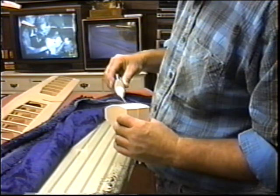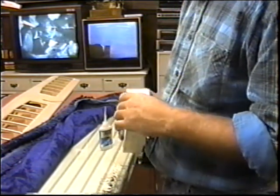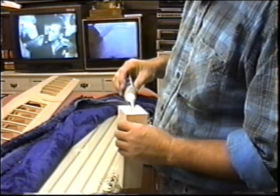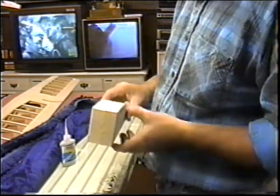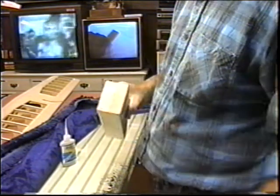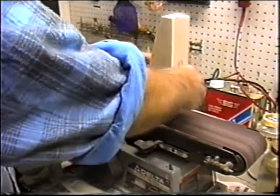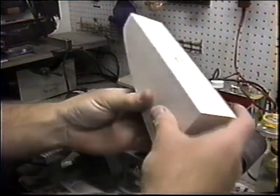It's always good when you're tacking them to do a little sanding on each side. Just let the dust stay in there. The dust acts like a good filler and allows you to just make a nicer joint, easier to pop apart. And I'm sure everybody's had that problem that when you go to pull them apart, you snack them all up. Just want to get the blocks totally trued up.